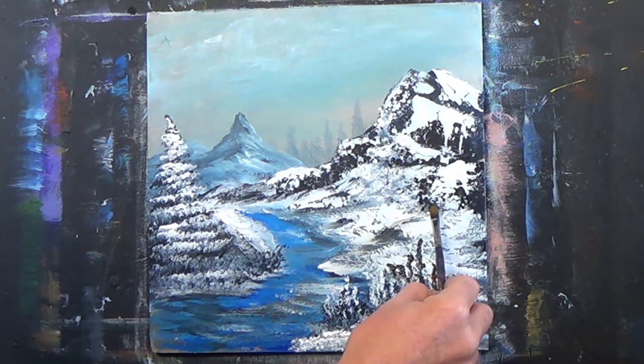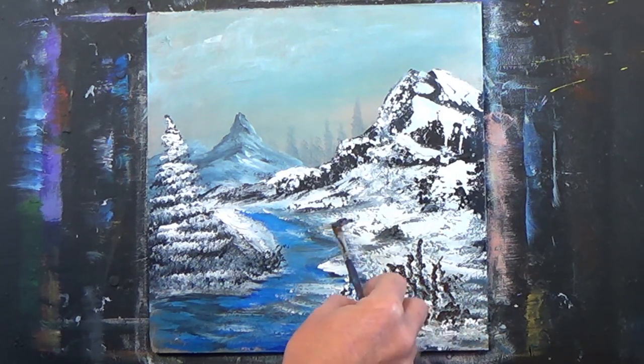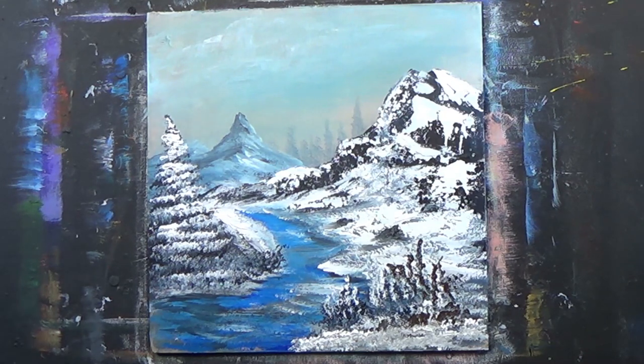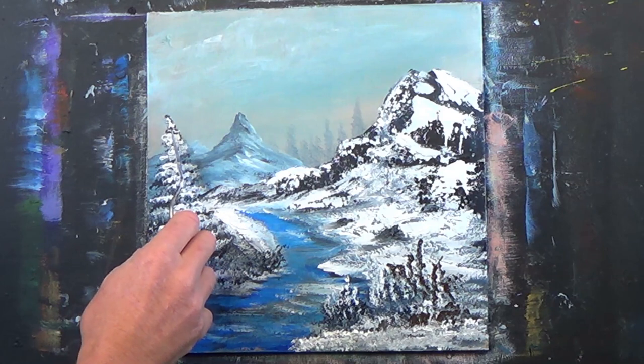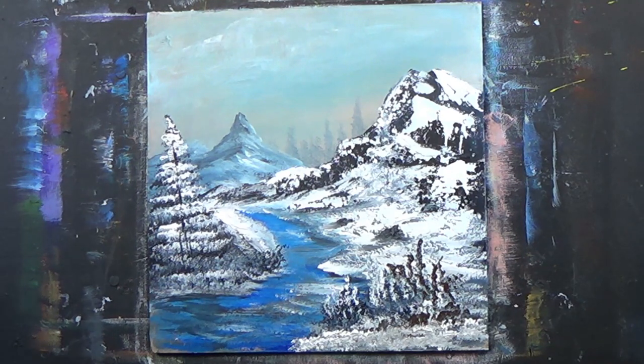Let's be honest. We worry too much sometimes about things, and at the end of the day, all this is a bit of paint on a canvas or a bit of cardboard, and does it really matter? I don't think it does, not in the grand scheme of life. It's just a painting. It's art. Art is what you want it to be. It's not what everybody else wants it to be. It's your perception, not their perception. So don't forget that. Don't forget it's your perception of things, not others.